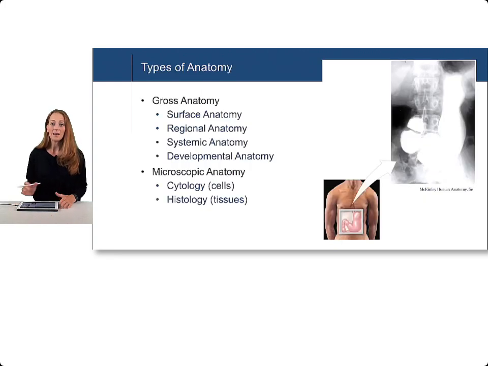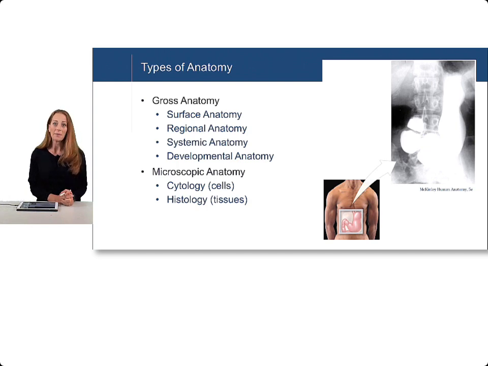So we look at the types of anatomy. There's many different types of anatomy. Gross anatomy is really the study of large structures, structures that we don't need a microscope to see. And there's a lot of different ways to approach gross anatomy. So first of all, surface anatomy is really looking at what we can see on the surface. And this is important as a foundation for looking at physical exam because it's the prominent bony structures, the prominent muscles, superficial muscles, prominent blood vessels that you're going to use to help with your physical examination procedures.